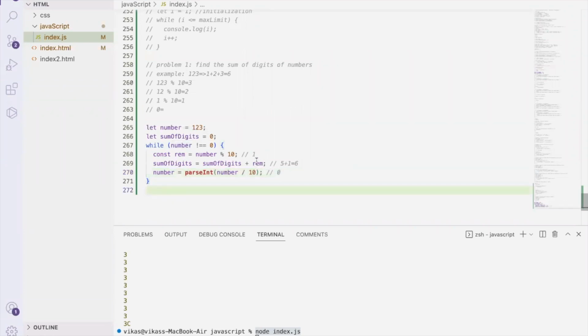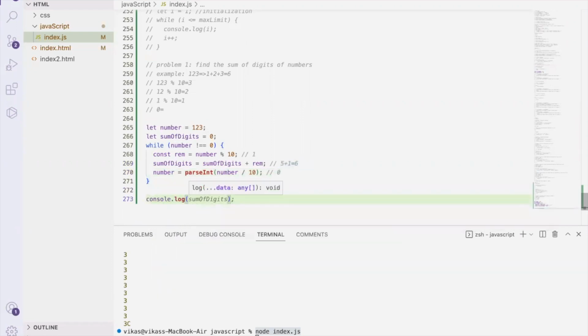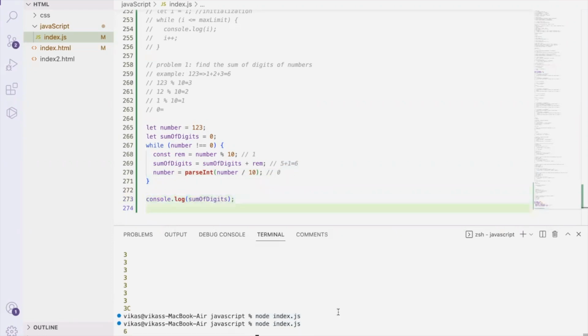So now here, as you can see, this is just a local variable, we don't need it outside. Here I got the result 6, sum of digits. So now I need to print here console.log sum of digits, and hope we will get our answer. Here you go. Now let's provide this random value, something like this, and verify.